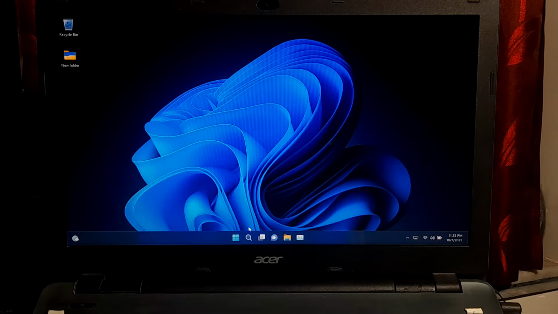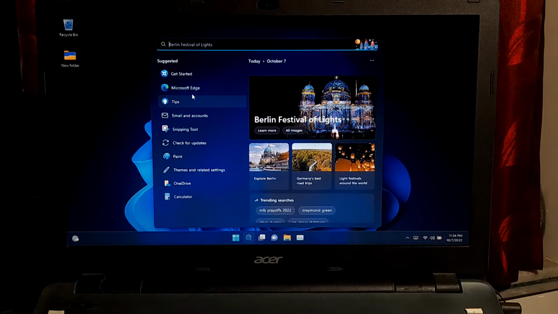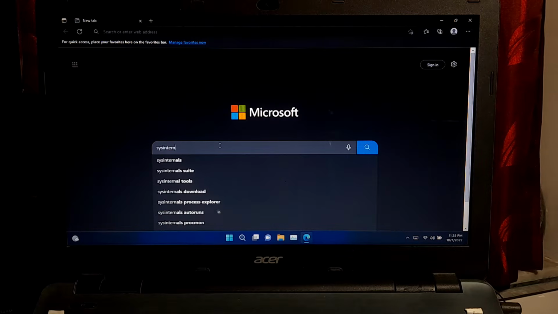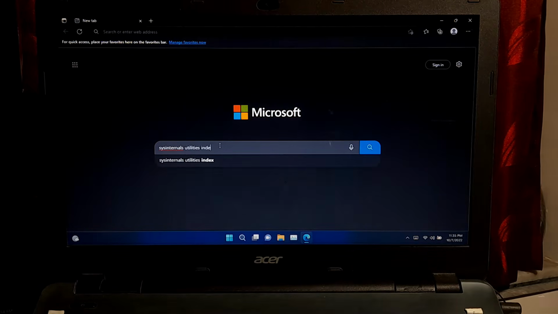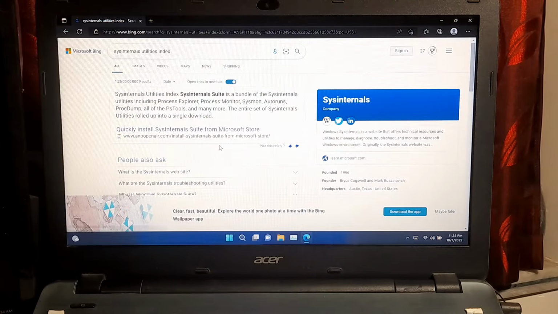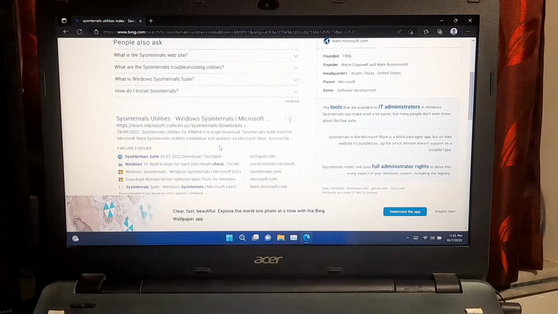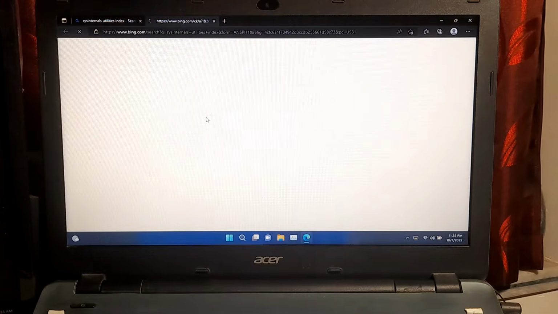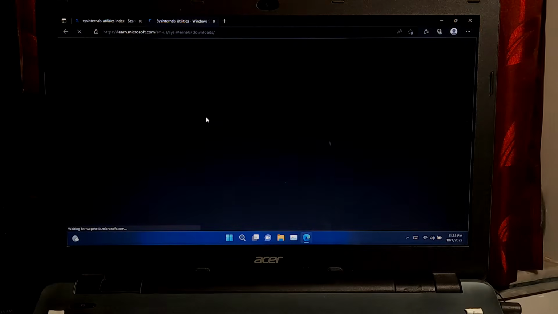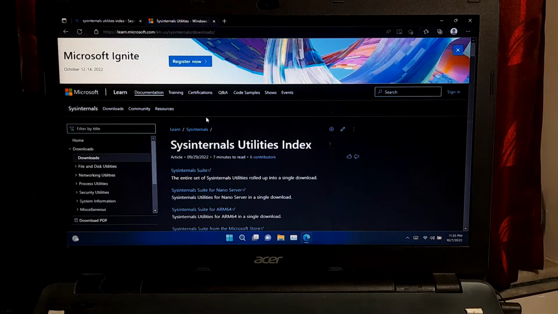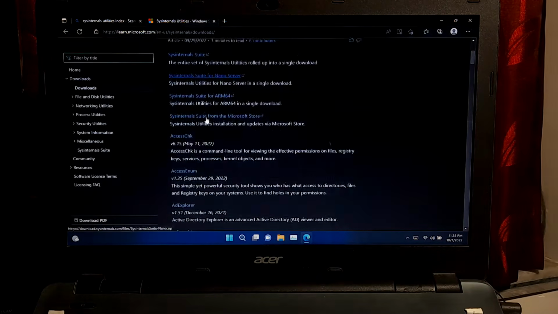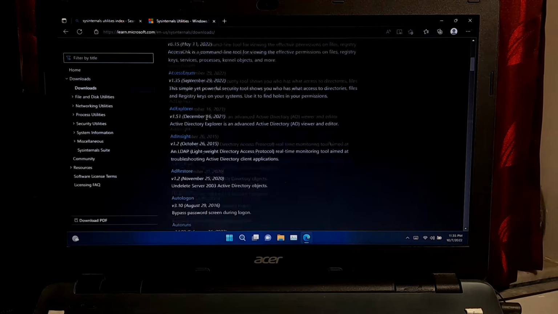If not solved, then open any internet browser and search for Sysinternals Utilities Index. Now click on this link, then it will take you to Sysinternals download page. Now scroll down and click on Autoruns.